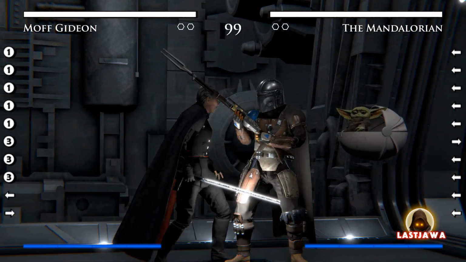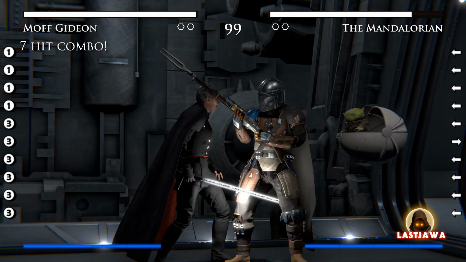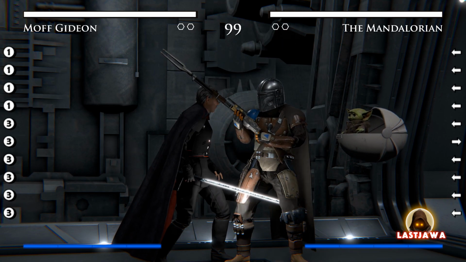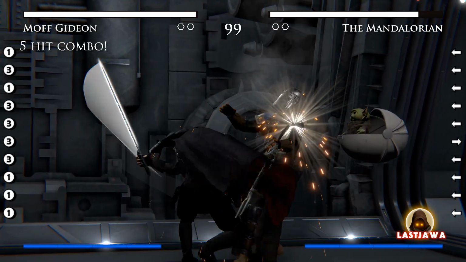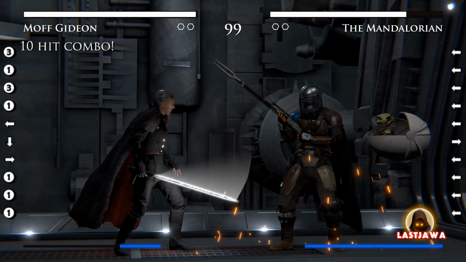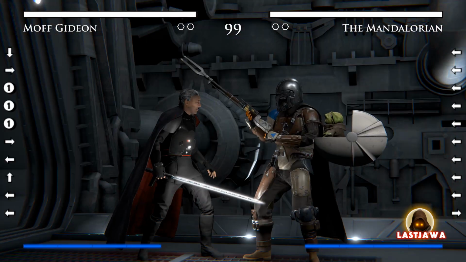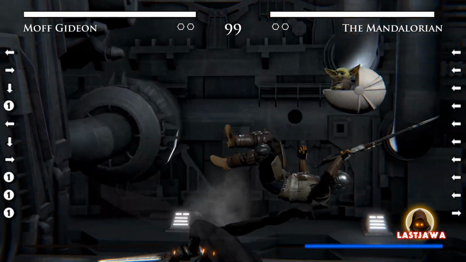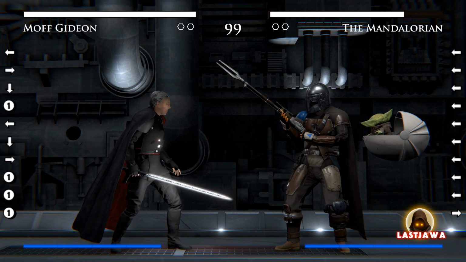So his basic combo is 3-3, 1-1, 3. And then you can combo into your special from that combo. Good for 10 hits. And you can combo from your uppercut into your full bar special as well. Good for 6 hits.